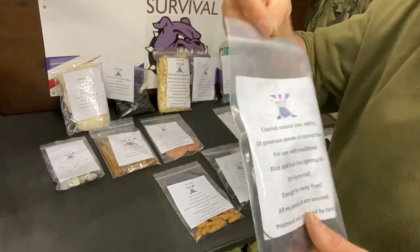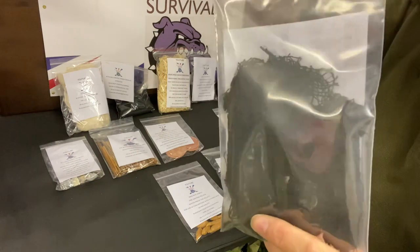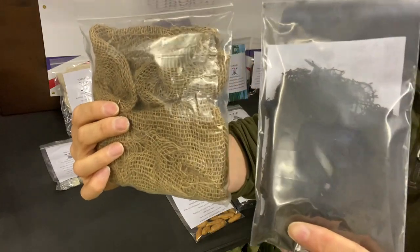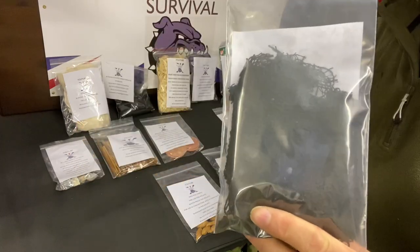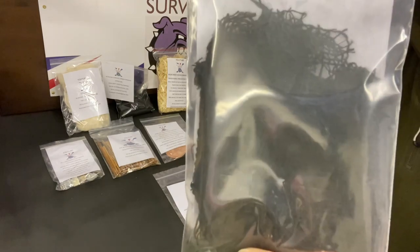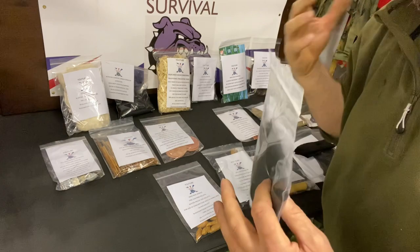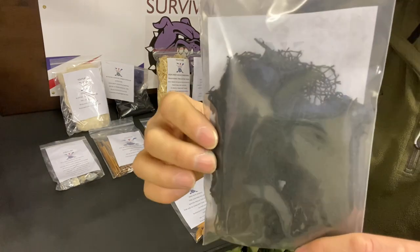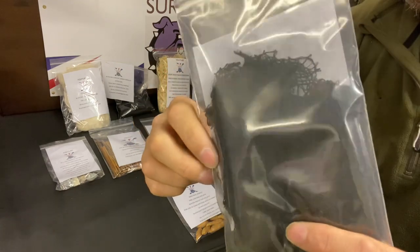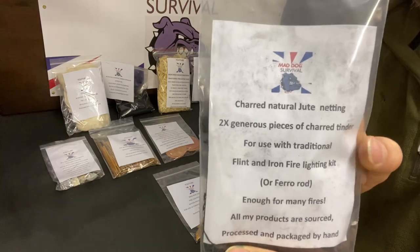Next we have the charred jute, the Hessian jute. So the same material as I've previously shown here, but this is a charred version, produced in the same way as standard char cloth. But this, if you've tried any of this, it holds an ember for a lot longer, and it will continue to smoulder a lot longer than standard char cloth. And my personal opinion is it gives a lot hotter ember. So another great addition to your flint and steel kit.